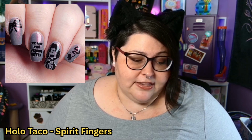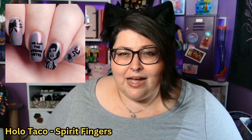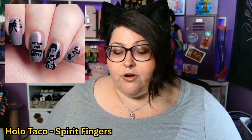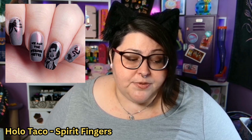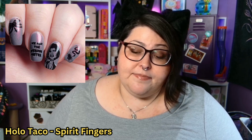All right, so that is it. Those are my favorite grays. I do want to say, I guess I have a slight honorable mention, but I didn't swatch it. I remembered pretty late that I had not included Holo Taco's Spirit Fingers in this. I think Holo Taco's Spirit Fingers is a very, very pretty polish. It is a gray with a pink red shimmer. It's really cool, but y'all know it. Y'all have it. You can't get it anymore. So I don't really think that I need to dedicate time in my life or in my video to swatch it for this video. Maybe I should have anyway, but there, I didn't include Spirit Fingers. I know that a bunch of people in the comments will be like, Spirit Fingers is so good, and yeah, you're totally right, it's amazing. I just didn't put it in this lineup.